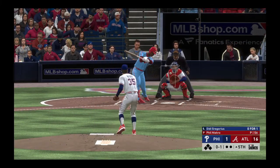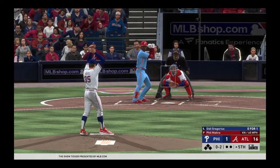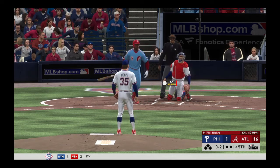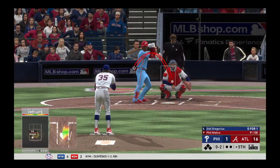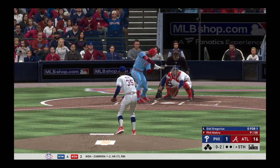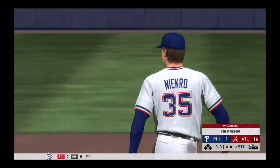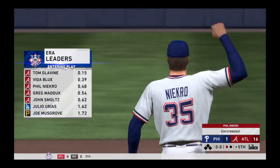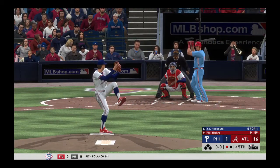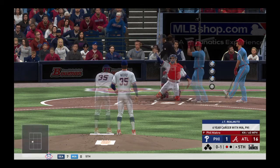Just getting on the board after getting socked in the mouth by an opposing team can lift the team up a bit. We'll see if they can string something together. This is one of the things that makes him so effective as a pitcher, able to pound the zone with all different options. Got him. And that's 8 strikeouts now for him in the ballgame. So yet another strong outing for him tonight as we show you the league leaders in ERA. And as you can see right there, he's up near the top in the National League, currently third best.